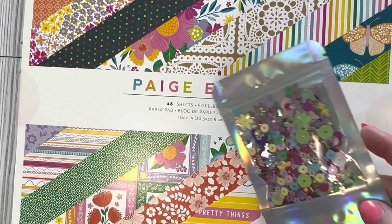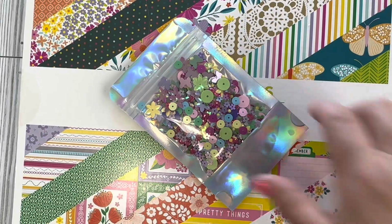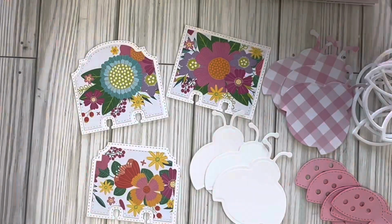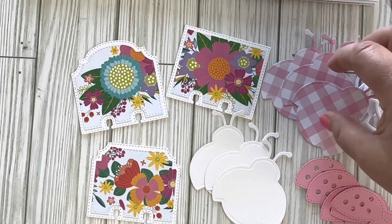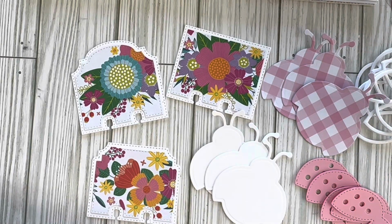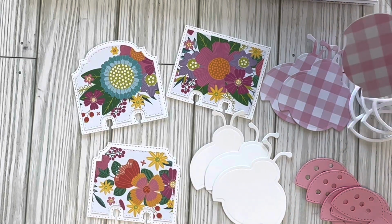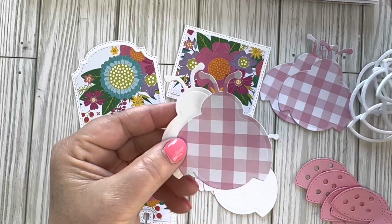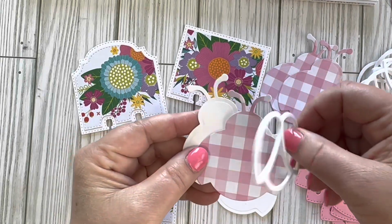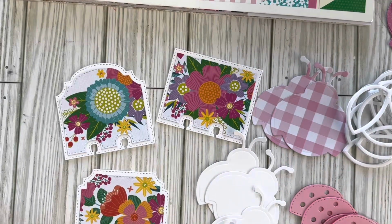a sequins mix that matches the pattern paper that I'm going to use in my shakers. And I am using the shaker mix, and I'm making some shaker ladybugs, also a Scrapdiva Designs die that I had in my stash. So I'm going to layer this up, and I'm going to make them into shakers. And I'm going to use the sequin mix for that.